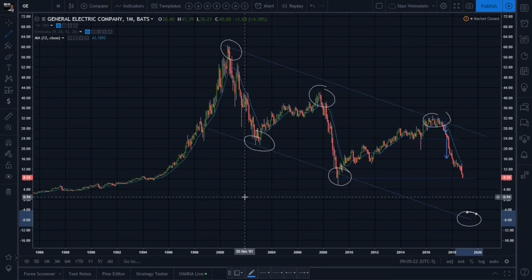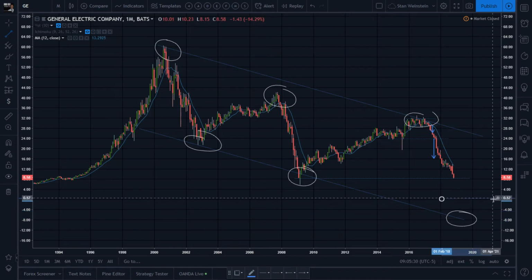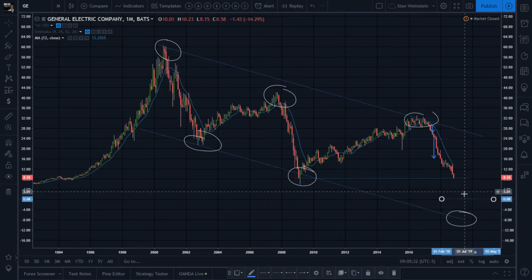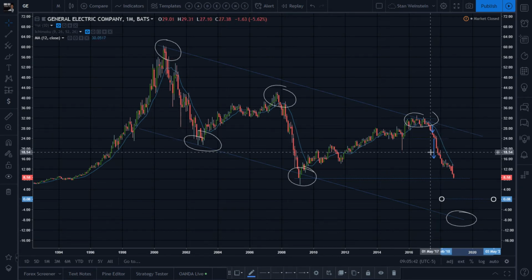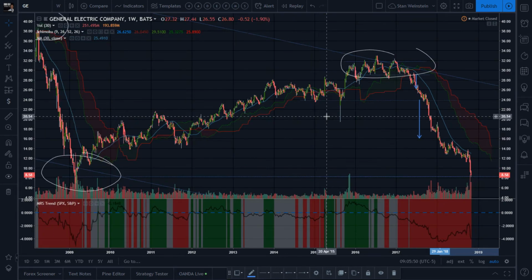So that is clearly going back to low levels, testing this previous low. And if it busts through that, then we could be heading to penny stock land, guys. Very close. That is insane. All right. Downtrend on the monthly candle chart. Implied measure move reached. We've identified some support. We're going to zoom in on the weekly and see what we're dealing with, guys.